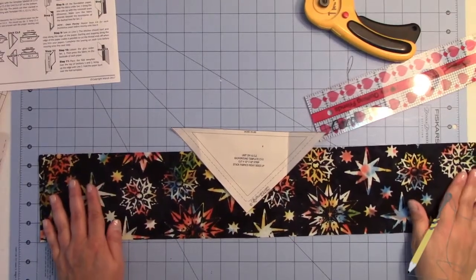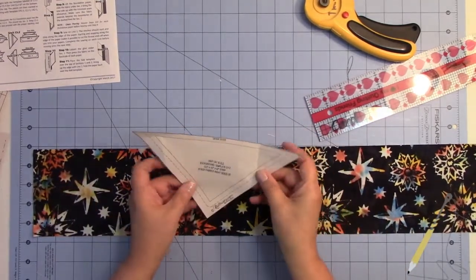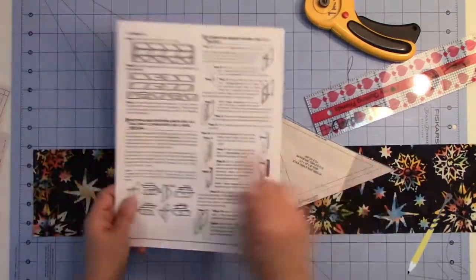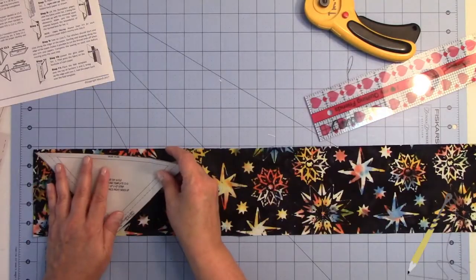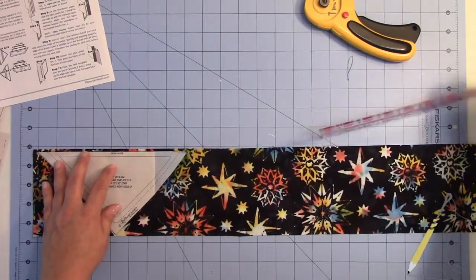Now we have our last strip of fabric to cut for this quilt. And we're using unit CR1 and CL2 background template C13. And it's the last picture on our instructions, and we'll need to cut 8 of these. 4 will go in one bag and 4 will go in another bag.